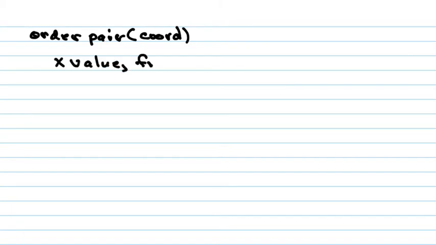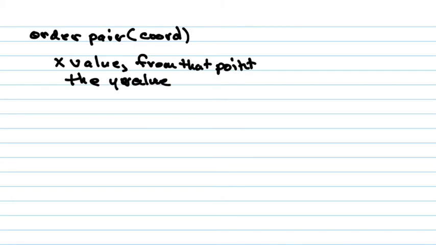And that's the way ordered pairs work. For an ordered pair or a coordinate, whatever you like to use, I don't care, you're always going to do the x value, then from that point, do the y value. Do not go back to the origin, okay, to start these. But we do always start at the origin.